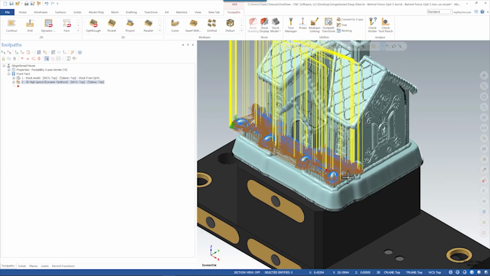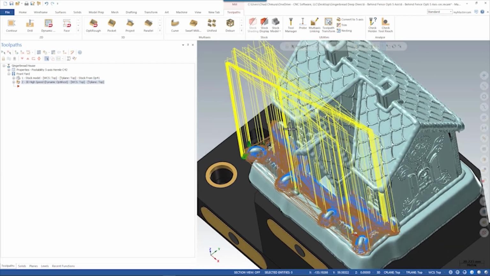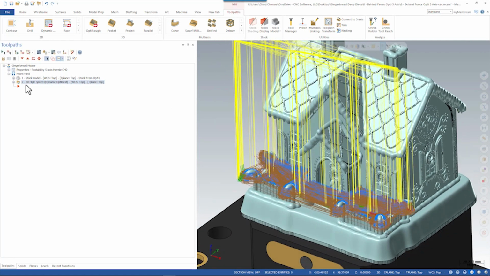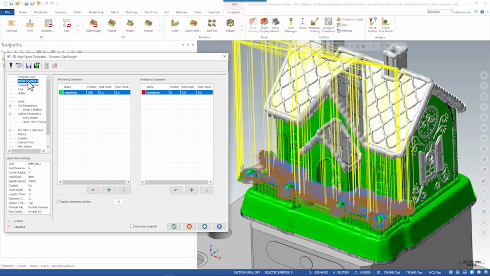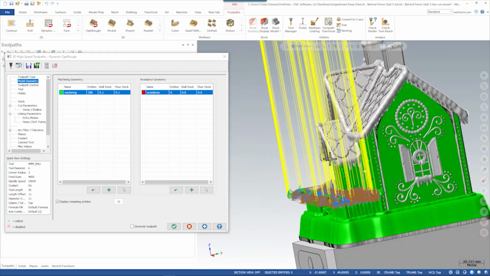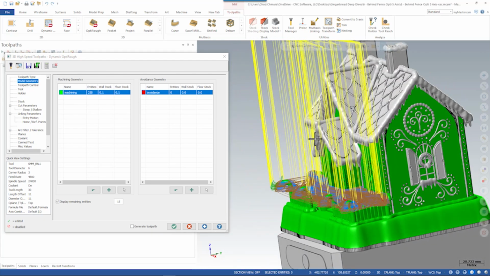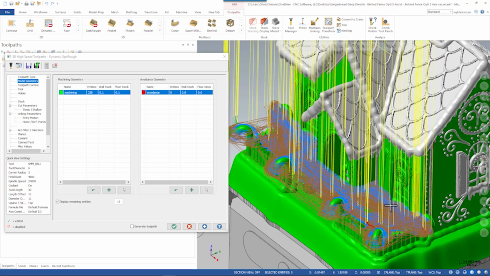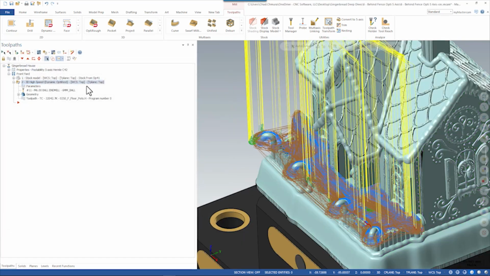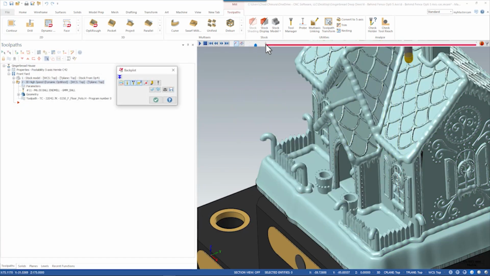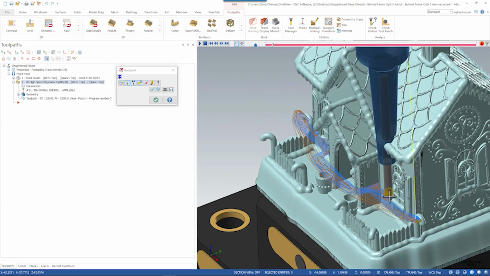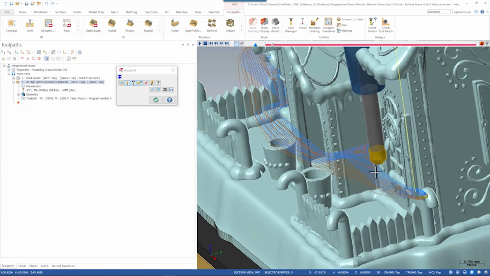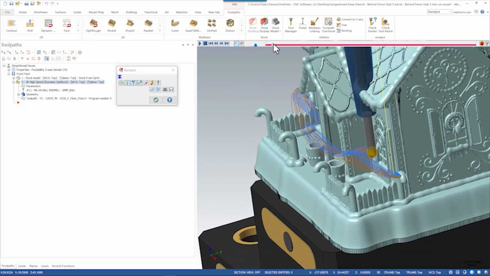So basically we have here an OptiRough toolpath that you can already see is not going to work well. If we open up the parameters, we can see that this was selected in a very specific way, so none of the overhangs were selected as drive surfaces. By doing this, MasterCam does not know that we are currently in an undercut here. So this is going to allow MasterCam to create an OptiRough toolpath that is essentially going to gouge away much of the roof. But being a ball end mill, we don't really mind if this tool starts to tilt a little bit in order to make these cuts safe.